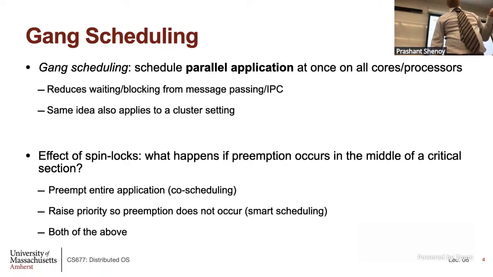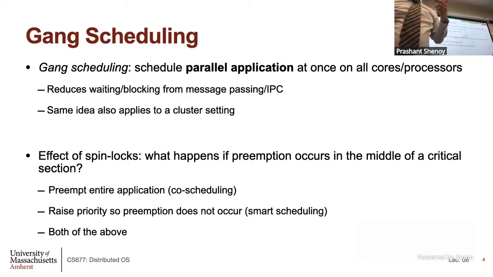But there are lots of issues you have to deal with when you try to implement gang scheduling algorithms. One of them is what happens if one of the threads of that gang blocks. You have n of them running, and one of them does IO. As soon as you do IO, that thread is going to block, but the others are still executing. What should be done in this case? Should they be let to continue execution, or should you say one thread blocks, let's just assume that the quantum has ended and have all of the threads go back to their queues and schedule some other gang? Either of those two approaches works.